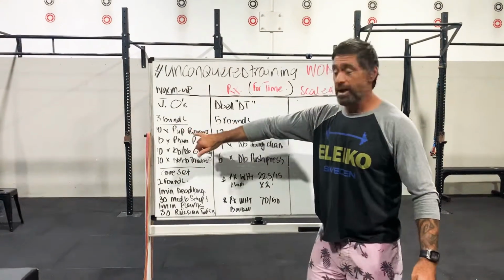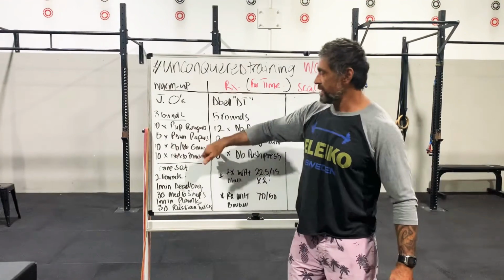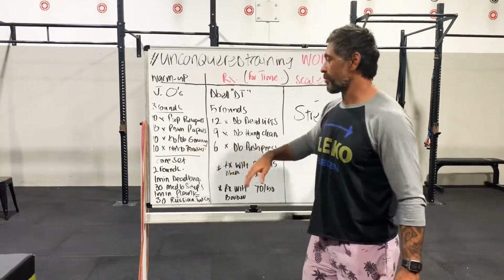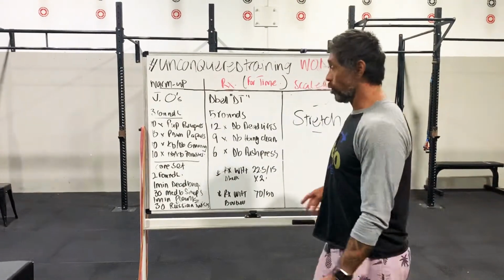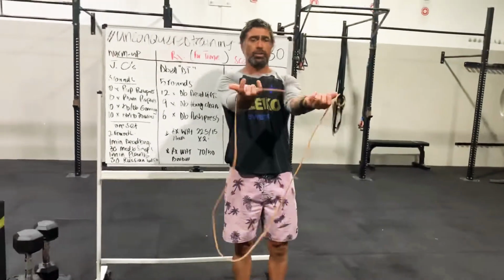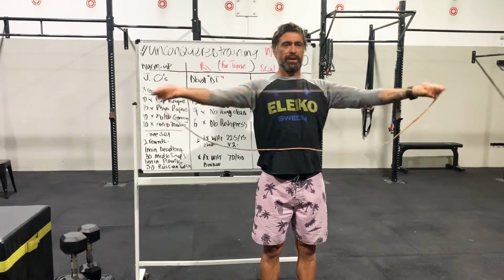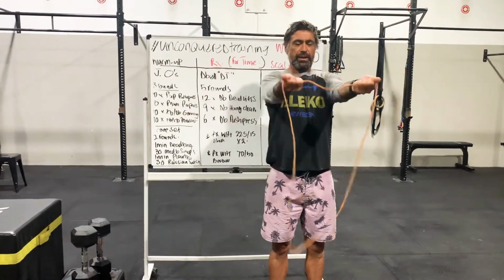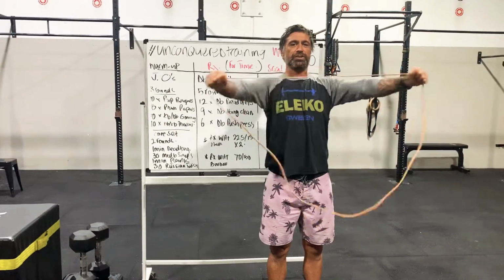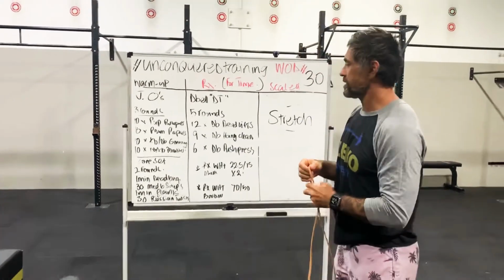From there, you're going to go 3 rounds of 10 banded pull aparts palm up, 10 palm down, 10 kettlebell good mornings, and then 10 dumbbell thrusters for the little warm up. So palm up, palm down. We know what that looks like. A little bit of tension on that band, palm facing up, set my shoulders back and down. Again, I'm coming to that nipple line there. Palm down, same deal. It's just changing the angle of that shoulder and hitting slightly different areas.